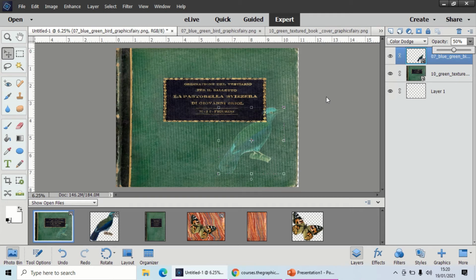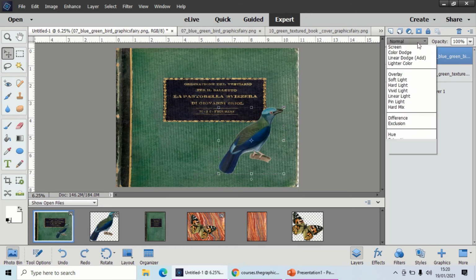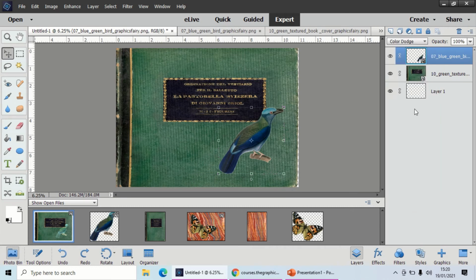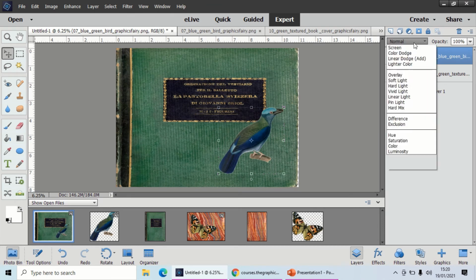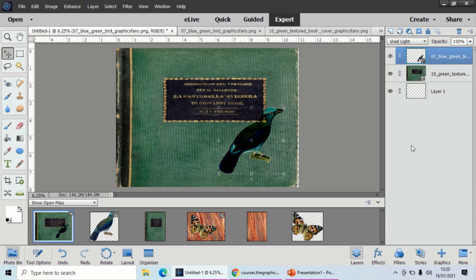with that blending mode. So make sure that no matter what happens, if there's a particular blending mode that you like, don't forget, go up to the opacity, mess around with it, you know, do whatever it is you would like to do. Vivid light, let's just change the opacity on that and you'll see what I mean. Okay, you can always create another effect by changing the opacity, no matter what blending mode you have up here.